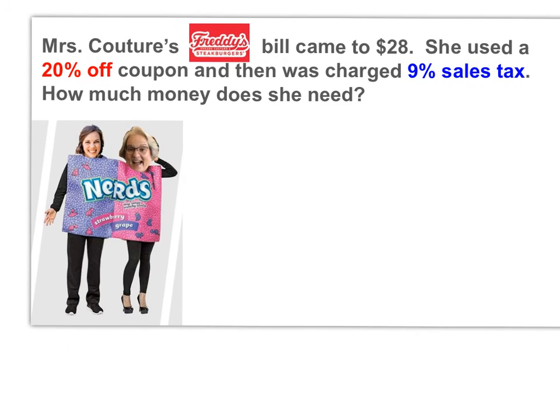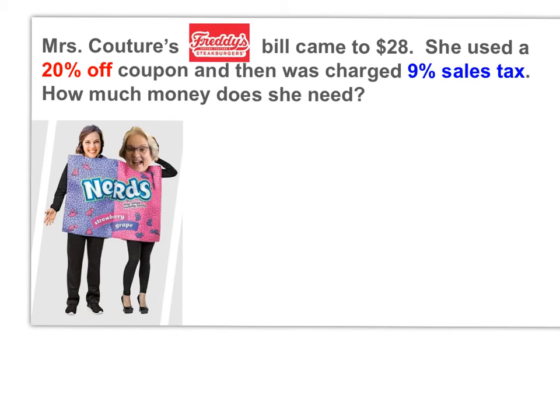So we have this $28 bill that we start out with. And the first thing that happens is we take off 20% of it. So we're chopping off this amount. Now we know it's going to be less than $28, right? And then what's going to happen is they're going to find 9% of it, which is a little chunk like this, and they're going to tack it on. Now we don't know what those numbers are yet, but that's kind of a picture of it. It's going to shrink from 28 down smaller, and then it's going to grow a little bit back up from that new number. The key understanding is that you can't do this all as one thing.